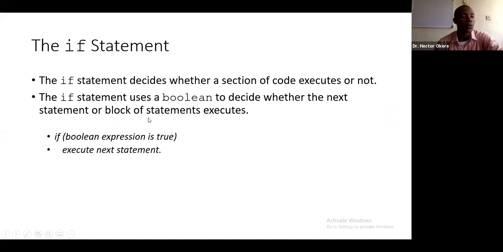So what should we know about the if statement? The if statement decides whether a section of code executes or not.